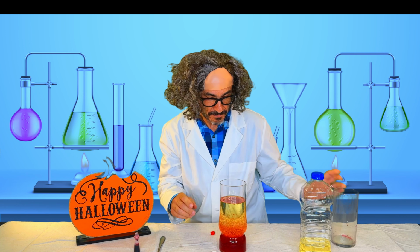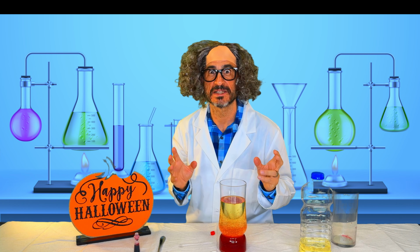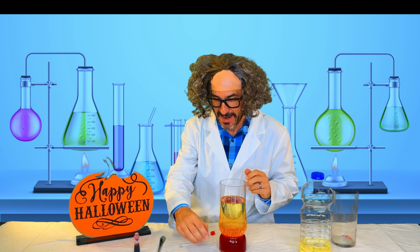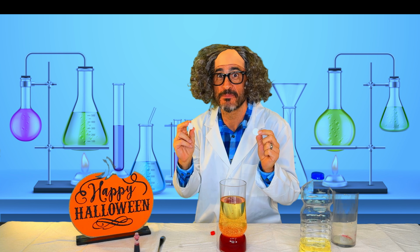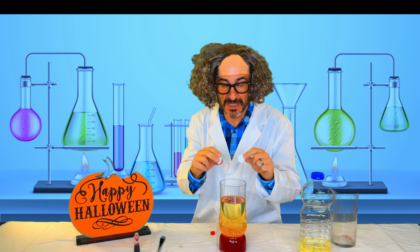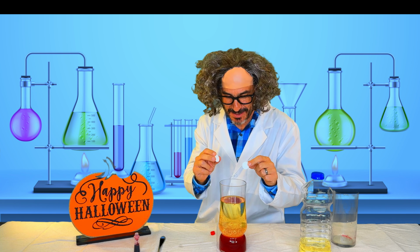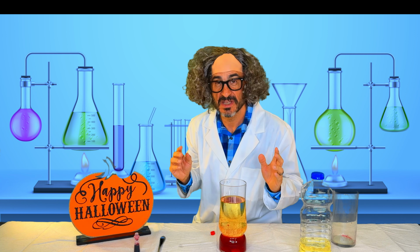Okay. Now, let's make lava! I have these fizzy tablets. I'm going to drop the fizzy tablets into the water and oil, and let's see what happens. There goes one, and there goes the other.